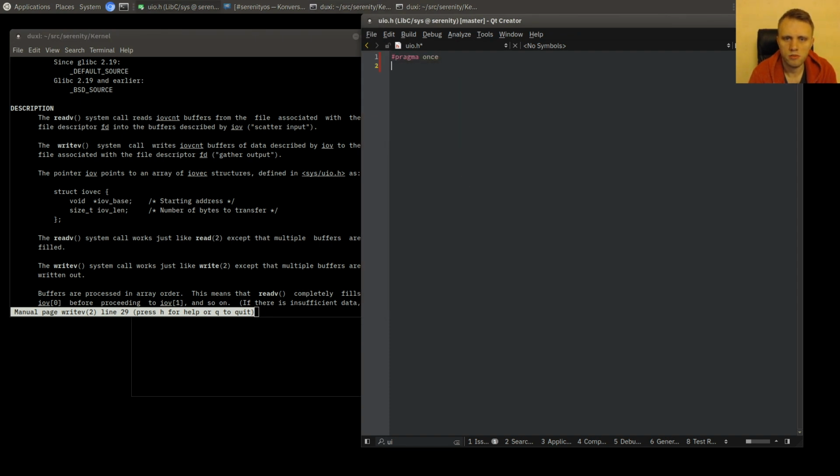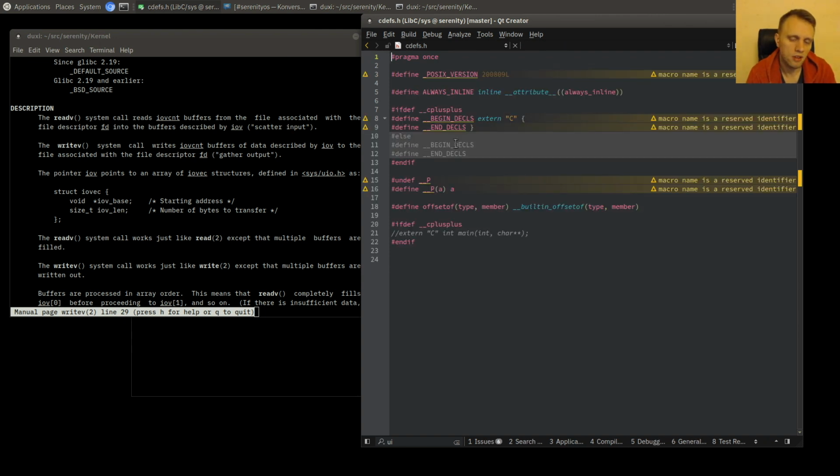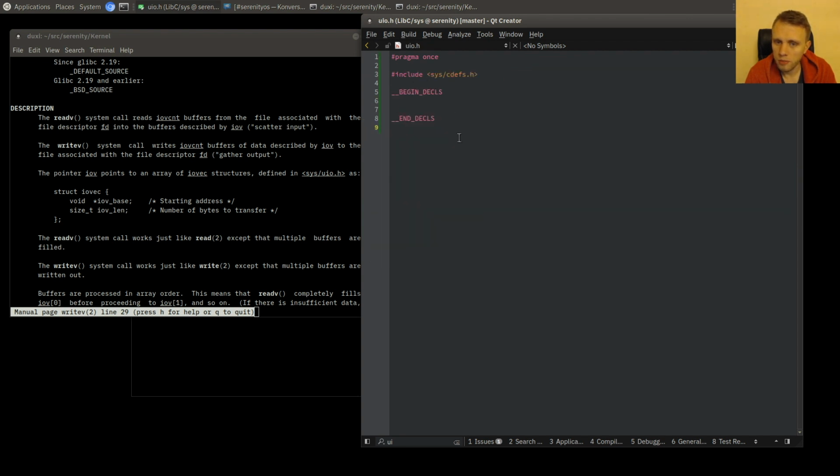This is how I normally do libc headers. Begin decls, end decls. These are just macros that do extern C, but they also happen to be the same name as the macros used by glibc, which helps when porting third-party software that expects these things to exist.